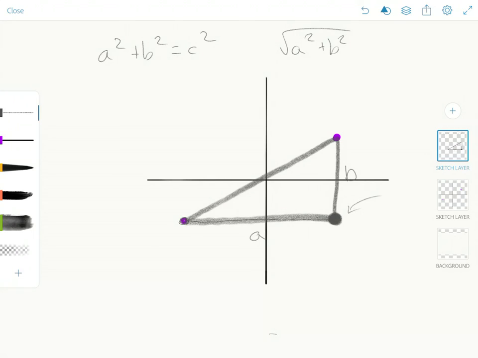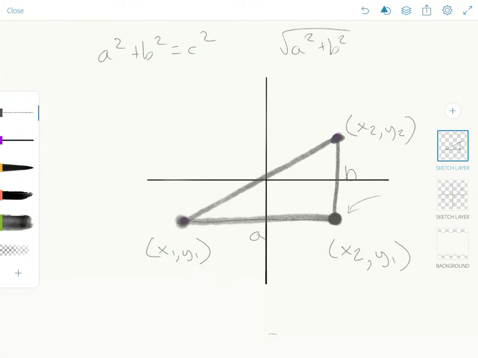So where is this point right here? It is at x1, comma, y1. And where is this point up here? It's at x2, y2. We're just giving it generic names. And now, this point right here is a little bit tricky, but the x-coordinate of this point up here is the same as this point down here, and the y-coordinate is the same as this point over here and this point right here.